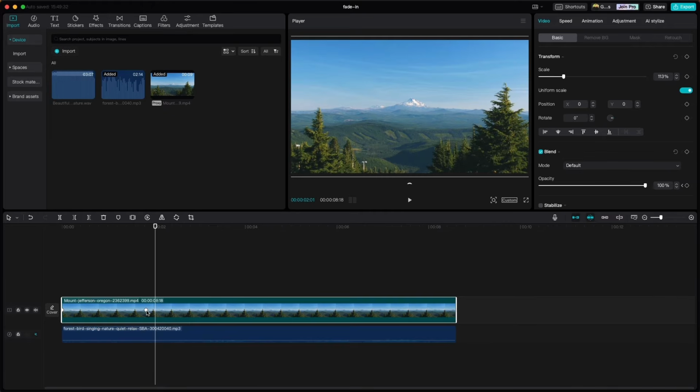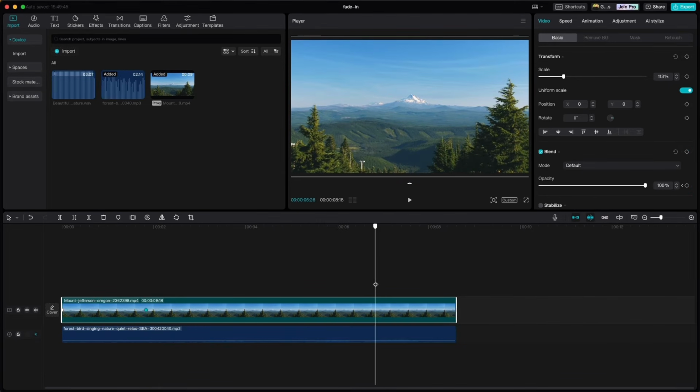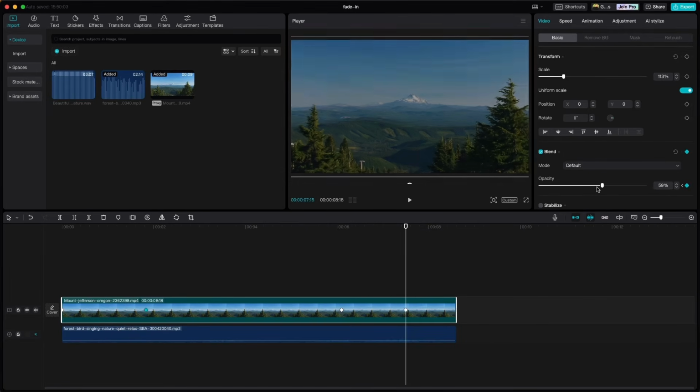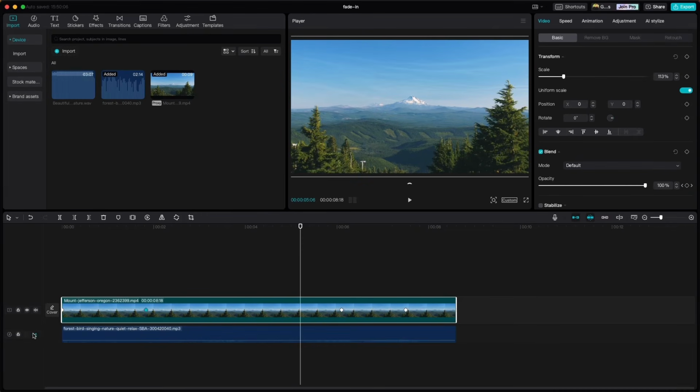And unlike the animation up above, you can just slide this around. If you want it longer, more smooth, or faster, you can just move that around. And the same for fade out. If you want, you can just say, well, I want to start right about here. So that's going to be 100%. So add the keyframe. And I want to fade out a little bit sooner. I want it to go all the way to black here and then have the sound continue. So it's an L cut. So we hit the keyframe again, and then that's going to be 100%. And then I'll turn the audio back on, and you'll see it's kind of an L cut.